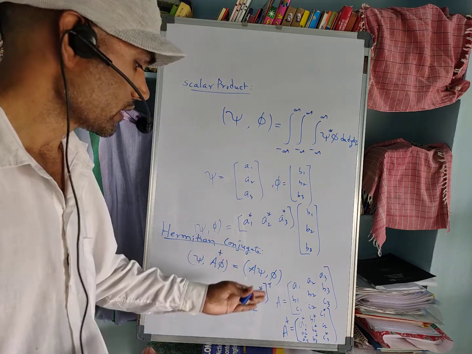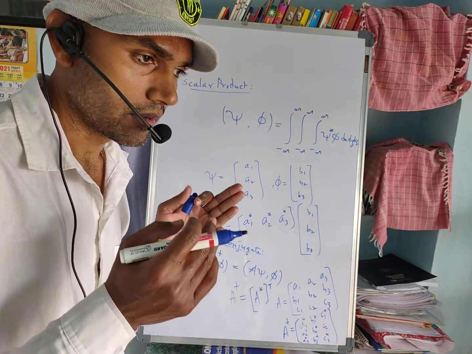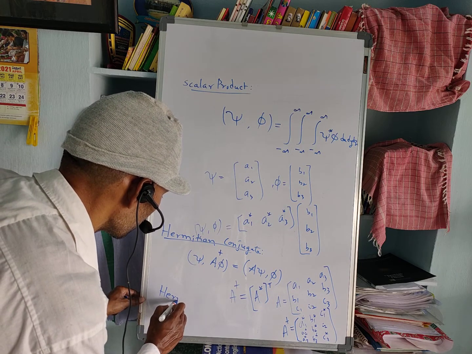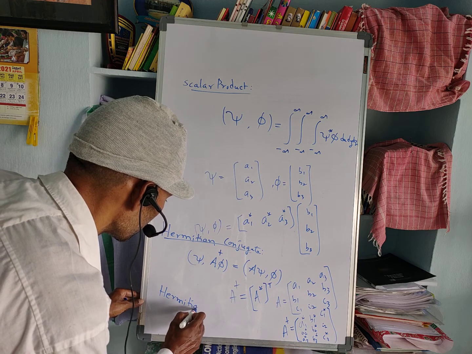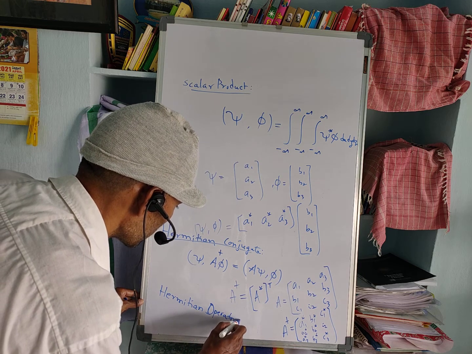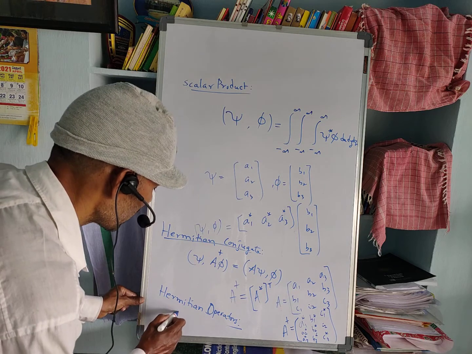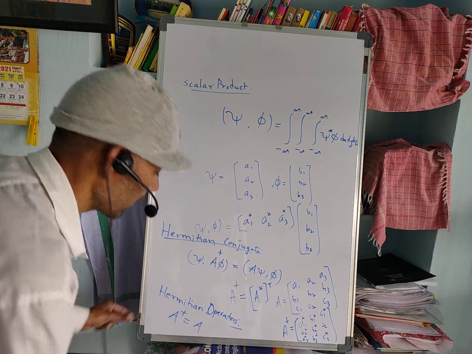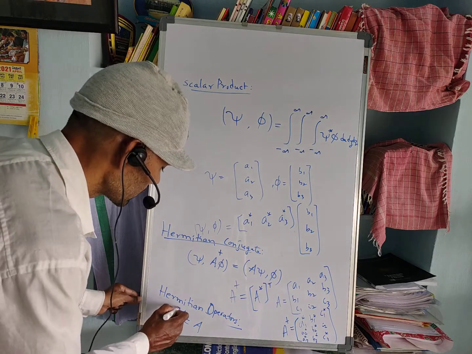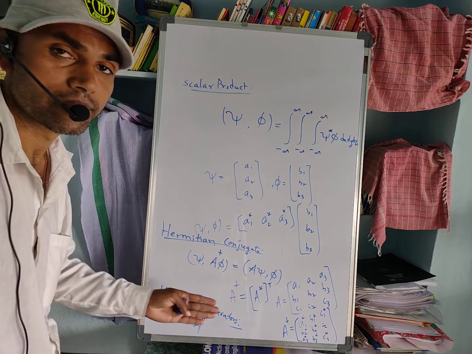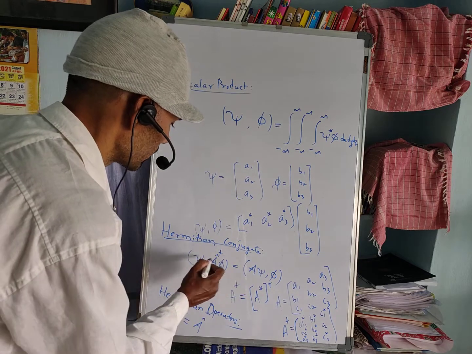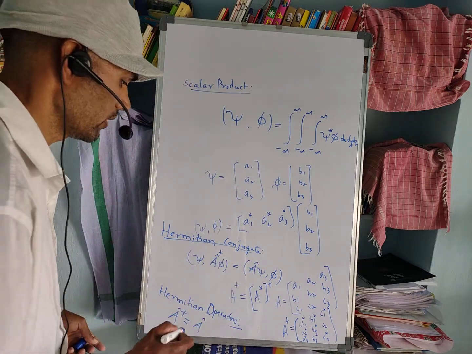After defining the Hermitian conjugate, I will tell you about some important operators which are called Hermitian operators. They are the ones for which, if you find A dagger, the result will be the same as the initial A. Of course they are operators, so we use a hat on top of them just to say that they're operators. The same definition applies here: A hat dagger is A hat. This is the definition of it.